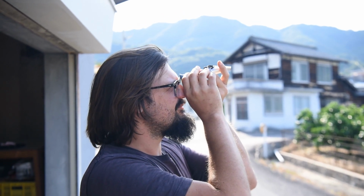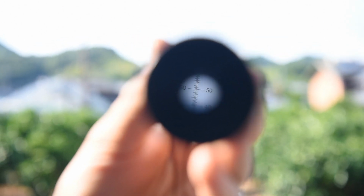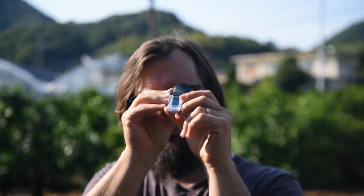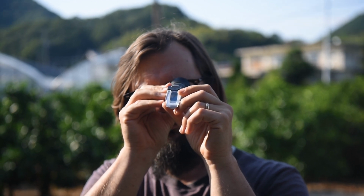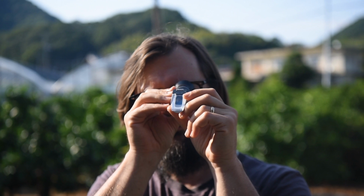Let's see if we can get refractometer view here. Alright, this is really hard to capture, but this is the view through the refractometer. Of course, the line's a lot sharper with the naked eye. I'm reading 81.5 bricks, and it needs to be 78, so we're well within parameters.